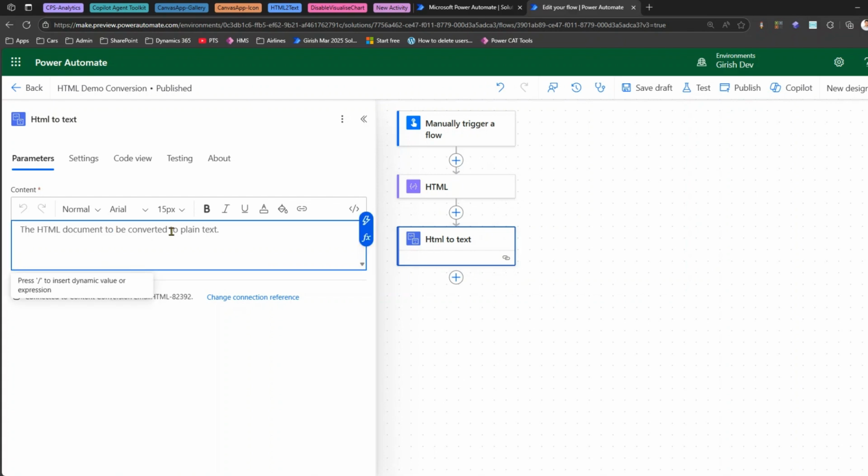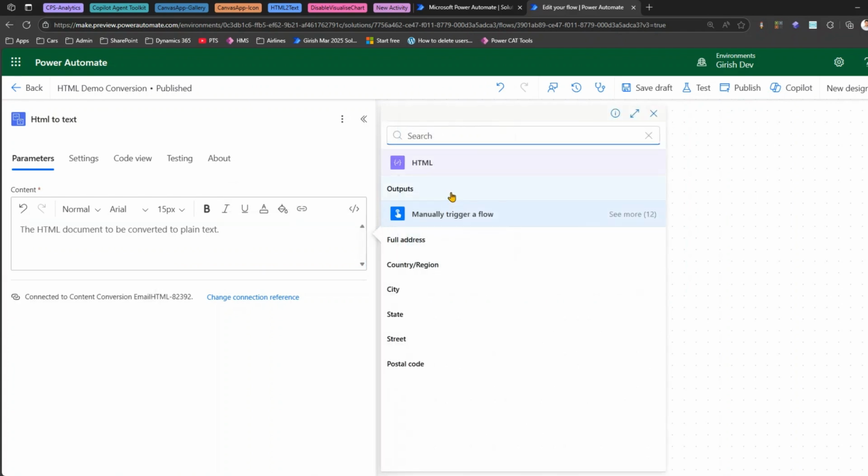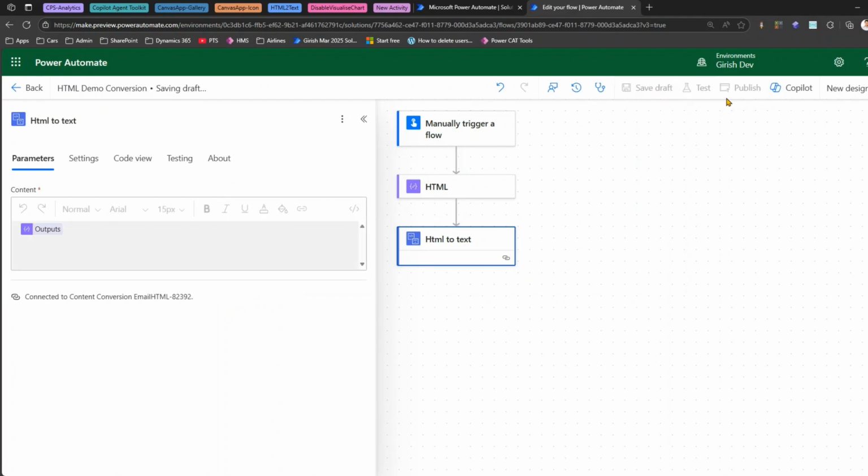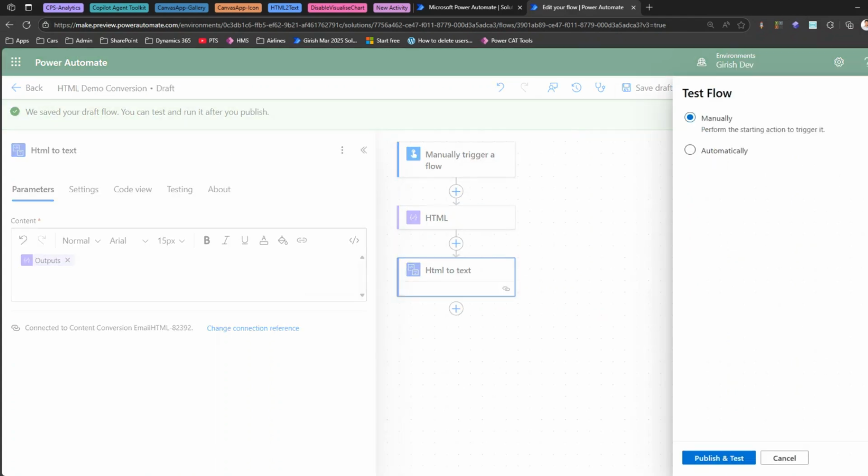Now what do we do with this? We just need to pass the HTML document to be converted. Here I can start writing HTML, whatever I typed in hello world, or I can just pass the compose object. So I'll click on the dynamic content and pass the outputs of the compose. Click on save draft, and test.